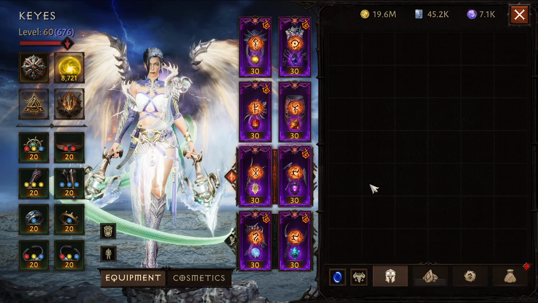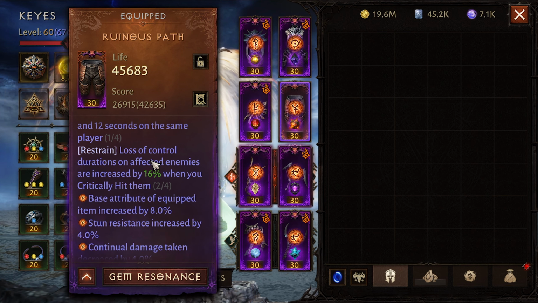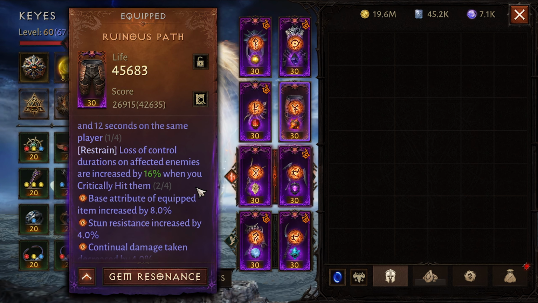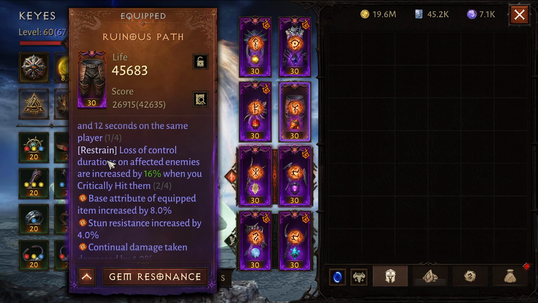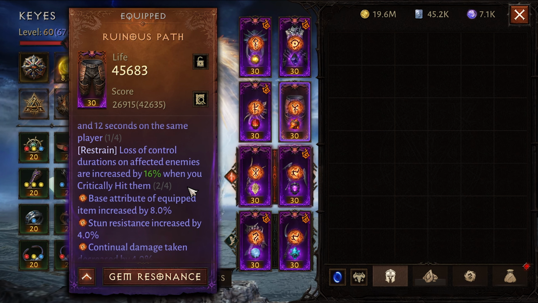Besides those pieces, the second most important thing that you want to run is this Eternal Affix: loss of control durations on affected enemies are increased by 16% when you critically hit them. Now, unfortunately, I only have 2 out of 4. I really want to get 4 out of 4, but I don't want to spend all my Terror Essences because the new Inferno difficulty is coming out in a couple weeks, and I'll be replacing the gear rather quickly. So if you do have these pieces, try to get 4 out of 4, which will extend your freeze durations for a little bit longer, and it's super important, as you'll see in the clips later.